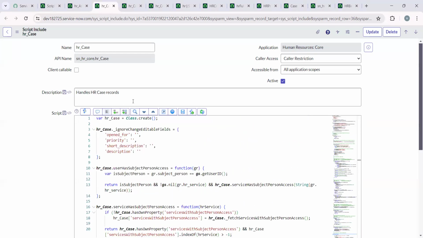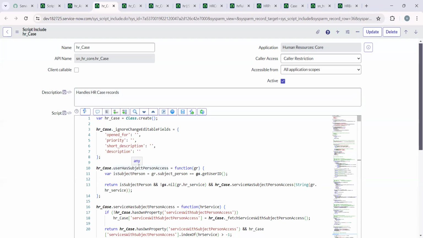If you want to do some changes over here, do you think it is applicable? Yes, you can write some more functions over here, that is okay. But you should not change any of the out-of-the-box features, correct? Because these are coming from out of the box.